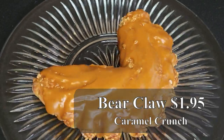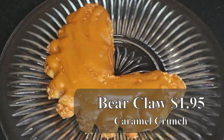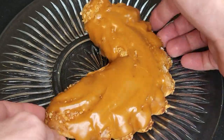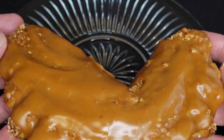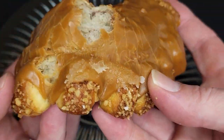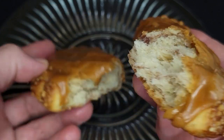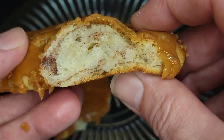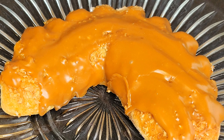And lastly, we have the elusive bear claw — my own personal white whale, the pastry I've been hunting since January with only one previous sighting. Just look at this gorgeous caramel crunch topping and the fabulous shape and overall look. This here is a destination donut. Breaking it open, we've got some really nice swirls of cinnamon, giving it an outrageously intense flavor combination from the caramel and cinnamon. Perfect sidecar for your morning coffee right here. The caramel topping has an intensely deep flavor that I can only describe as decadent. If you love this style of pastry, you've got to check out Ani's Bakery because this one is superb.